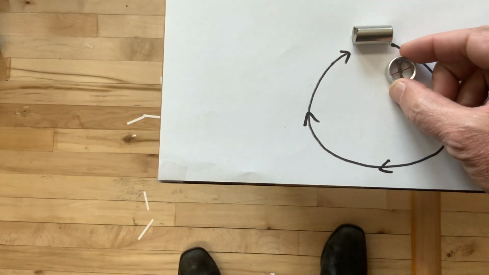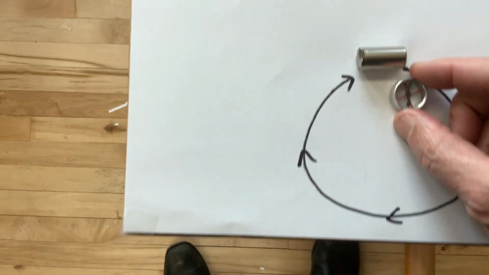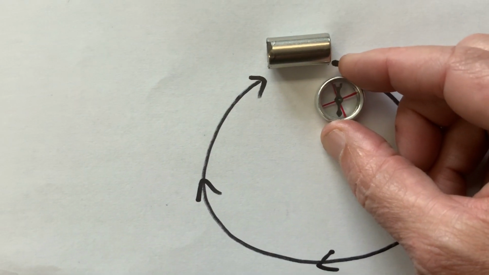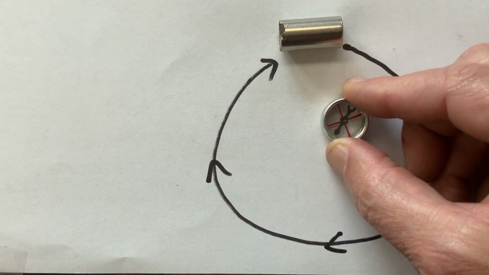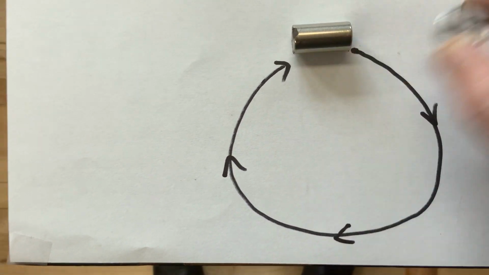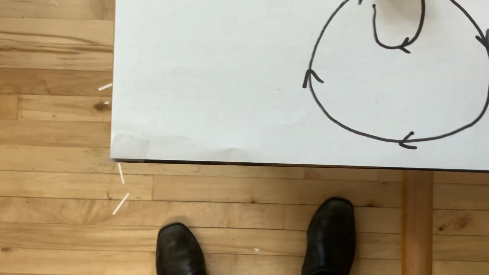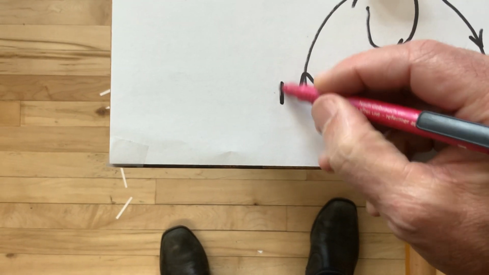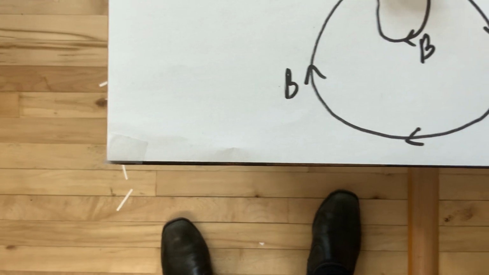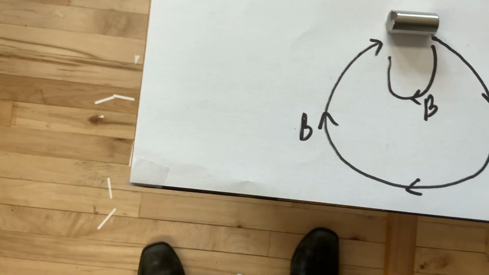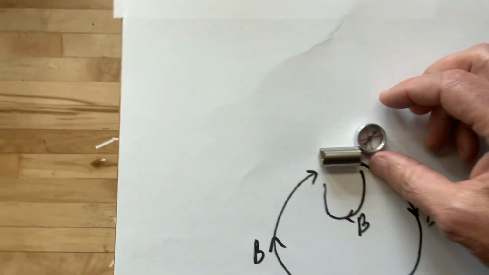Okay, if we'd started further in here, you can see the angle is already going that way, and it circles around shorter. So we get something like this. Use the letter B for a magnetic field. Okay, of course it does the same thing on the other side, or we would assume.